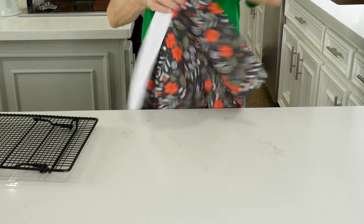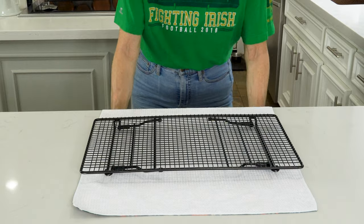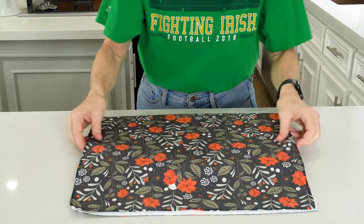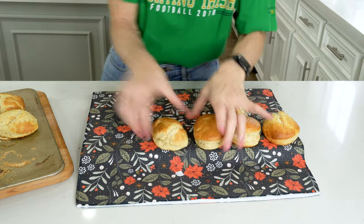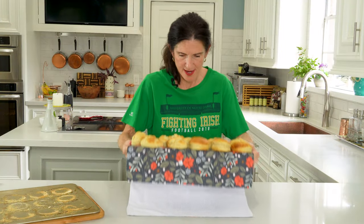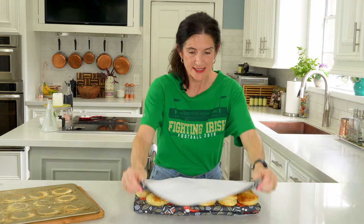We're about ready to take the scones out of the oven, but I wanted to first share a little trick I learned to keep your scones or even your biscuits super fresh. First, take your tea towel and lay it down like this, then put your cooling rack on top, and then flip your tea towel back on top of the cooling rack. These are beautiful! Let's get them off. Now lift up your tray and with your tea towel, cover them like this. This way they're going to stay super fresh until they're cooled down and you're ready to serve them.